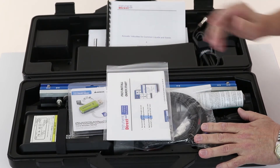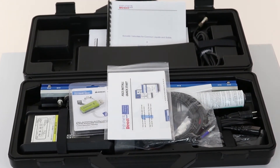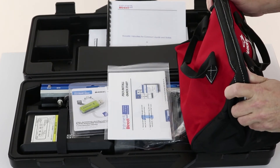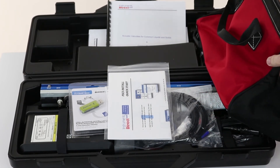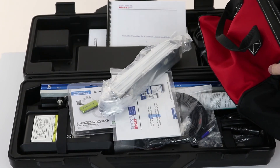This was just for the single transducer. Should you get a kit with both the small and the medium transducer, then you would get a utility bag along with that. In the utility bag, you would get the small pipe sensor, which covers half to four inch pipe sizes at two megahertz.